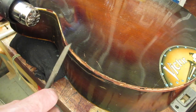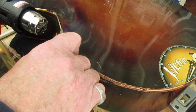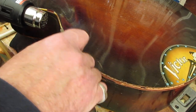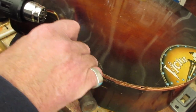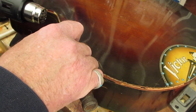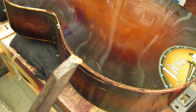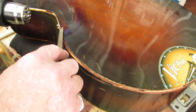Okay, that came off good, so now I'm just going to walk right on down the line. Look at that. It's popping right off. As soon as it starts to crumble a little bit, slow down and let it get a little bit more heat, because part of this is releasing the adhesive. There we go. See, it's starting to ball up there. That's what you want. That's what stops it from going out into the environment.